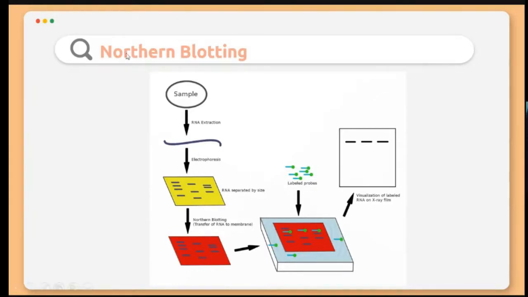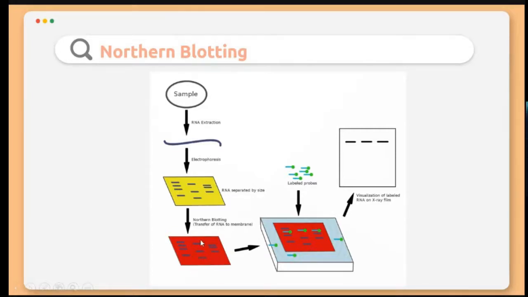And in northern blotting, first you have your sample. Titingnan mo kung ano yung RNA na ina-express doon sa sample. So you extract the RNA and then you subject it into electrophoresis. And after subjecting it into electrophoresis, ituturo ko to sa lab nyo, huwag kayong mag-alala. Tapos ito transfer mo siya into membrane, dito mo na gagawin yung northern blotting.